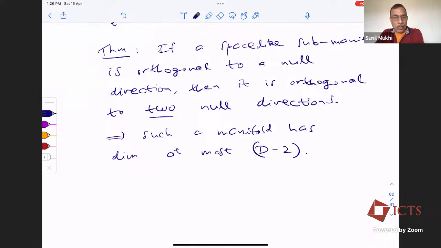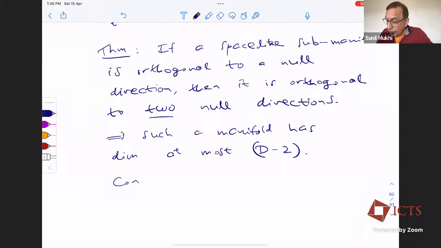It's even true in Minkowski, and it's easy to prove in Minkowski just using coordinates, but I'll give you a coordinate-free proof. Witten provides a proof also using coordinates because it's a local statement. Orthogonal means a relation between a tangent vector at a point and some normal vector, which is a vector in the underlying manifold M. And so you can actually assume a coordinate system near a point and do everything near that point. So actually coordinates are fine, but let's do a more general discussion, which will maybe help us understand the underlying geometric reason.